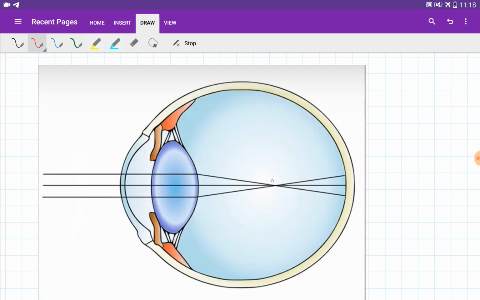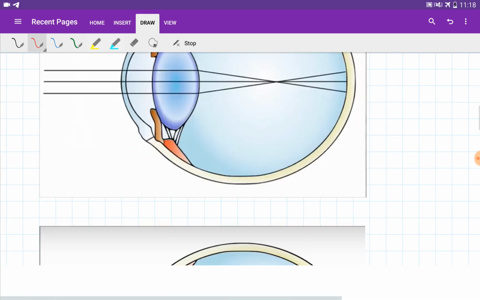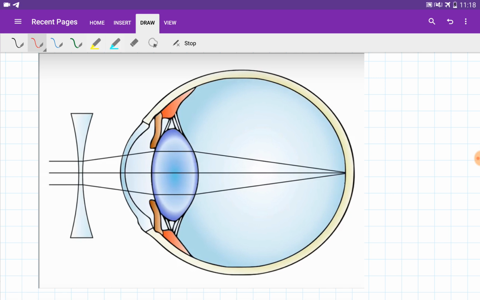Whenever this convergent point is before the retina, we call this kind of eye a near-sighted eye. Technically, it means that the light is converging before the retina. In order to treat this, we put some lens before the eye, so that the light converges exactly on the retina. Can you guess what kind of lens we need to put here? Yes, exactly. It's going to be the diverging lens. If we put the diverging lens here, the light diverges, then converges again after it passes through the lens of the eye, exactly at the end of the eye structure, at the retina.